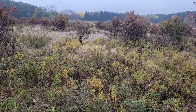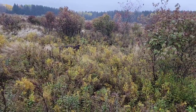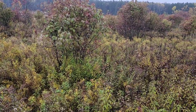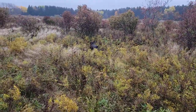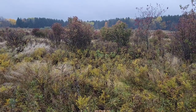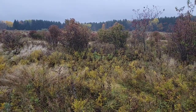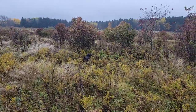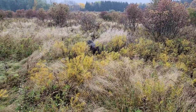I'm just letting Nova do her thing. Sure, we call her name. Work this brush, use her nose, and so far, we haven't seen anything, but like I said, it's a rainy, crappy day. They're released birds, so they're definitely more prone to running off rather than flying off. It is not gonna be an easy hunt. Definitely not for a first time dog, but we're doing something. It's a better use of the day than sitting at home on the couch. Ain't that right, pup?